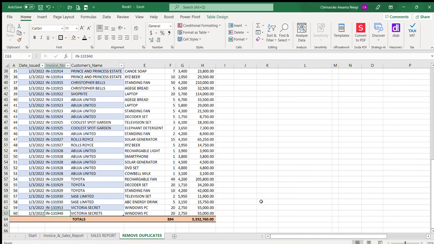Let's assume that Victoria's Secrets is spelled with a small letter. Okay, sorry. Let's assume that there is another invoice.